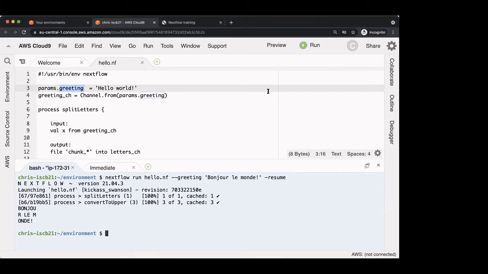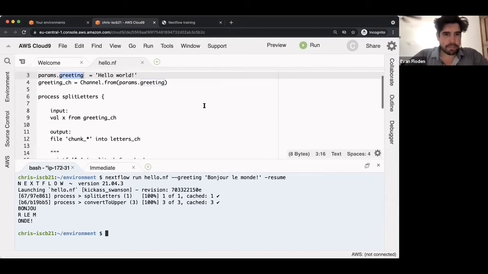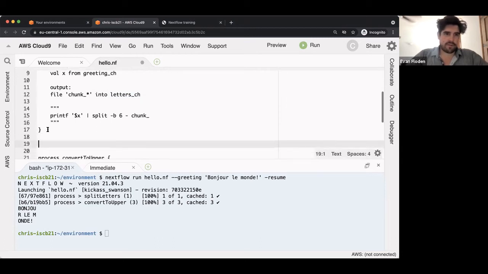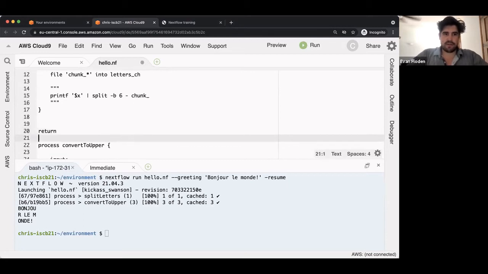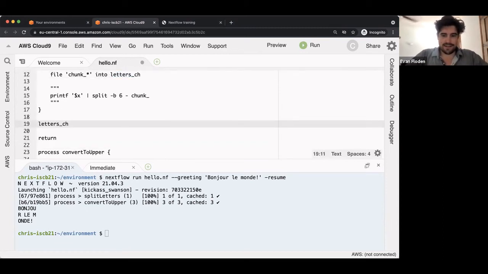Yeah, that's a great point actually. So if we think what's actually in this letters channel that we've created here? We know that there's 2 files. We know that we created chunk AA and chunk AB. What I'm going to do is modify the script now. I'm just going to write return here. And this means everything after here is going to be ignored. The reason for that is I just want to show you what's inside letters. And we can do that by saying view. What is actually inside this letters channel that we're running here?